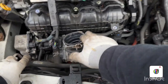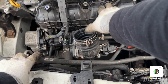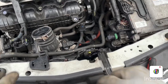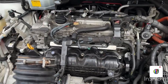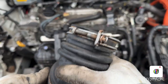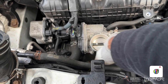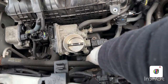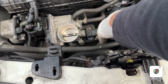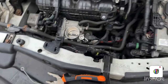So now we are going to remove our throttle body, and then we are going to remove the intake manifold and clean both of them, and then we're gonna put them back together. So let's get started. First I've removed my hose from the throttle body, the bolt and the nuts, two bolts, and I'm going to remove this sensor as well, and these two hose pipes, and this pipe, so this throttle body will come out. Yeah, so let's get started.